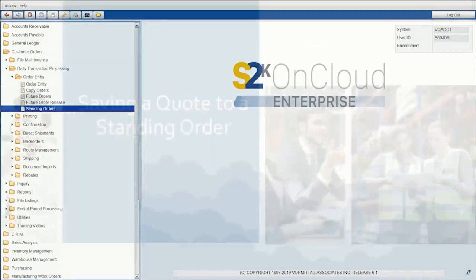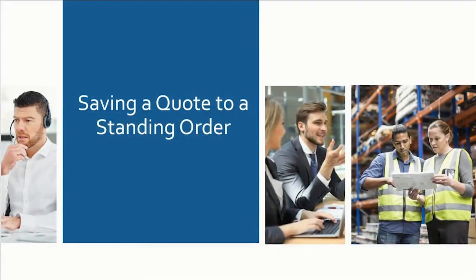Well, standing orders is just a way to save an order. So its initial idea was, if a customer ordered the same thing over and over and he didn't want to type it in, you can put it into standing order, and then you can save it and then just keep using it, right? Over and over and over again. And you can pick specific line items or the whole order, kind of just like a notepad.